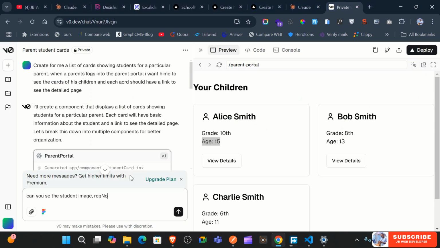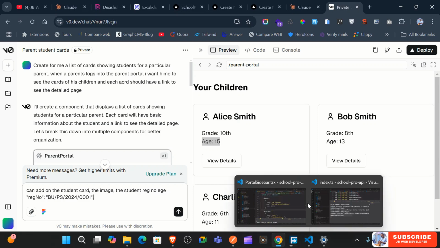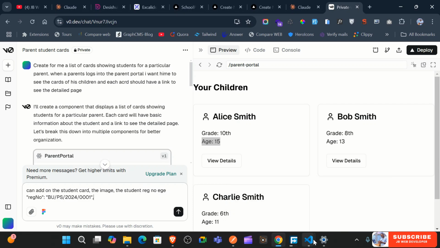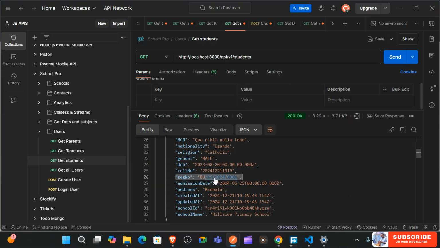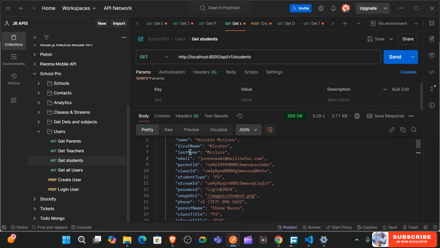So here I'm just going to say, can you add on the student card the image, the student reg number, e.g., and then I would want the class and the stream.